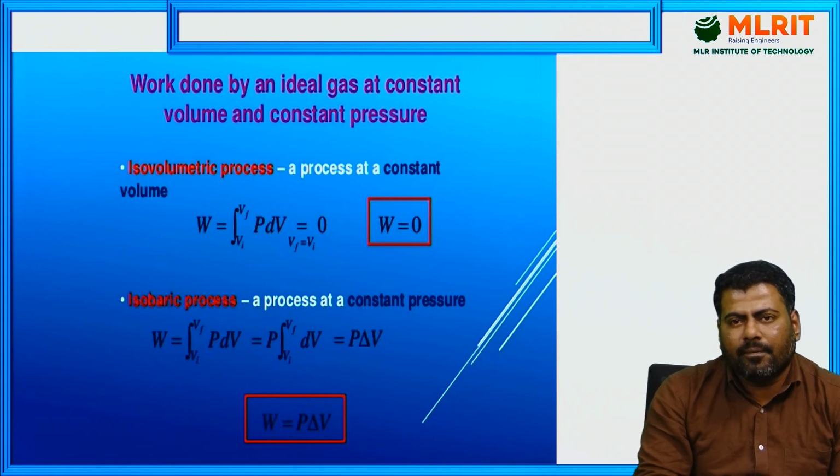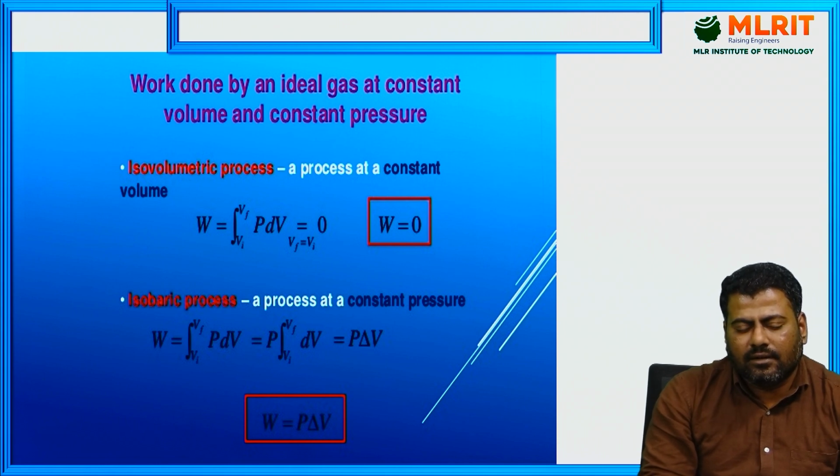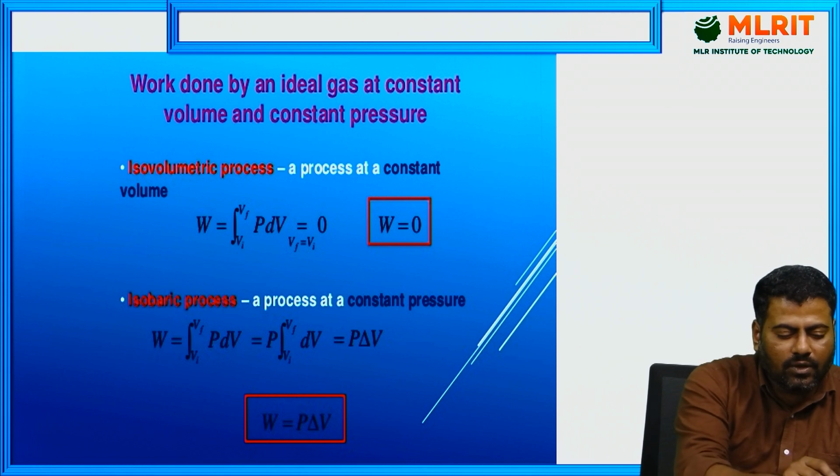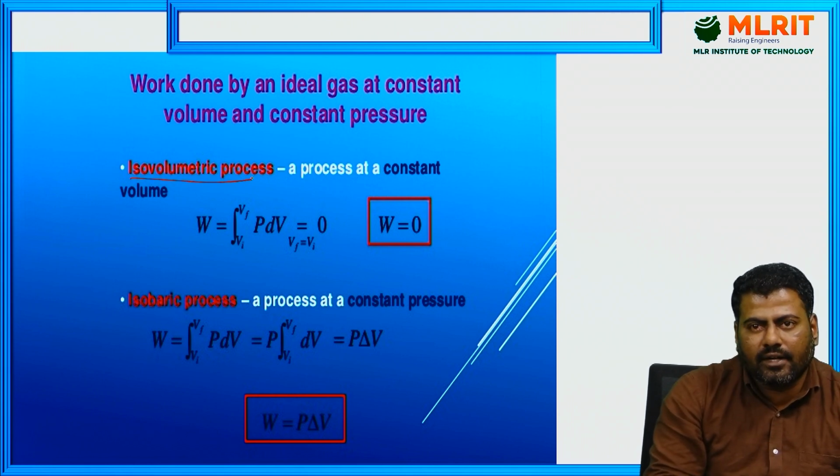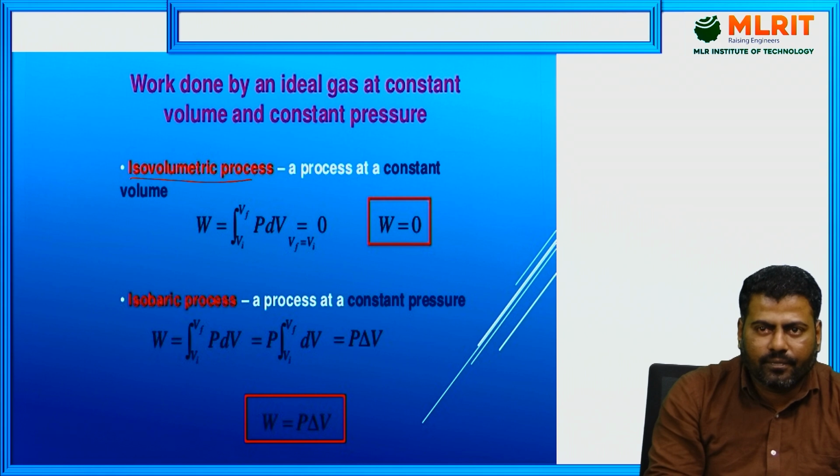For example, for all these ideal conditions, I have displayed only two quasi-static processes. One is the isovolumetric process, where, sorry, volume is constant. When the volume is constant, with respect to mechanical displacement, what is that? Work done, right? We discussed displacement work done and flow work done. Flow work done is applicable for the open system. In the open system we have flow work done as well as displacement work done. But in the closed system, the boundaries are closed, right?